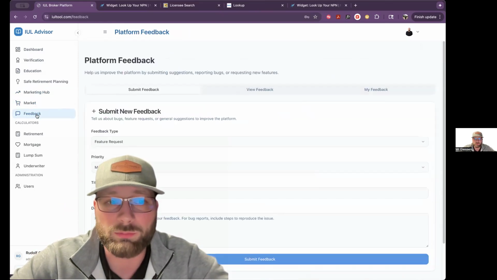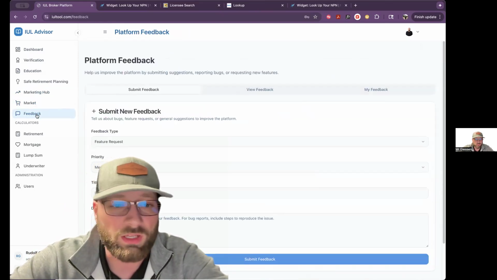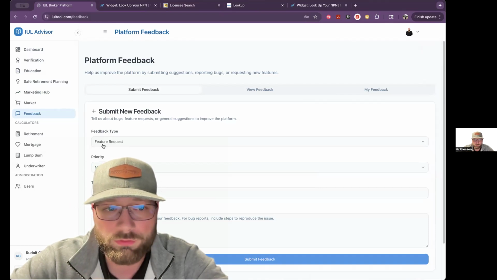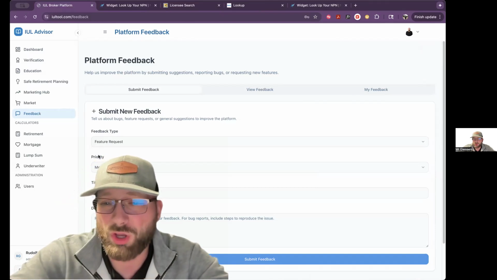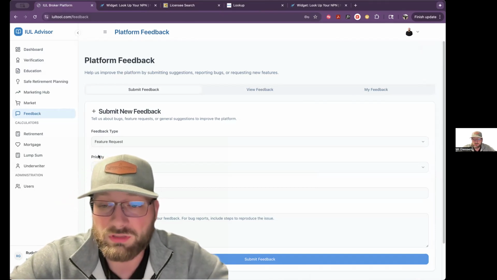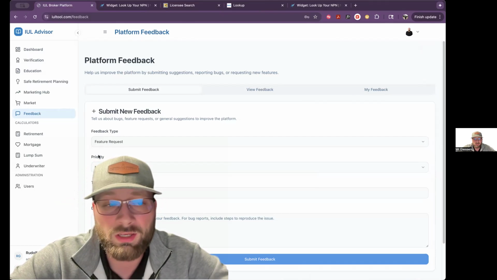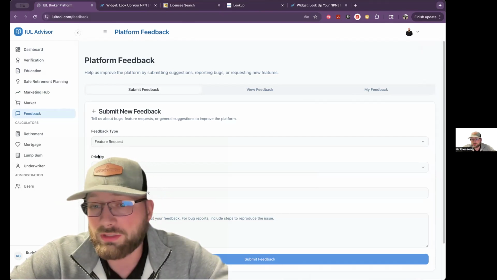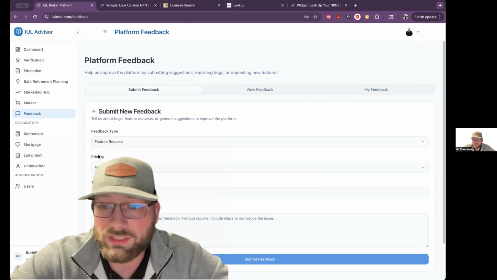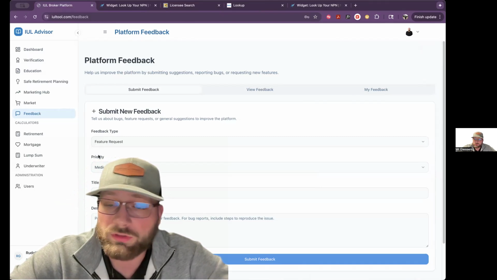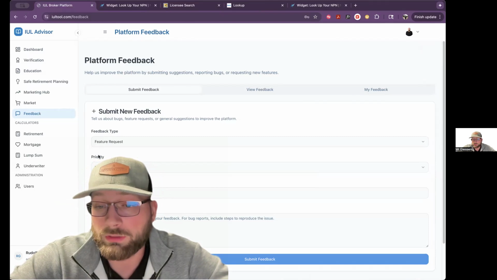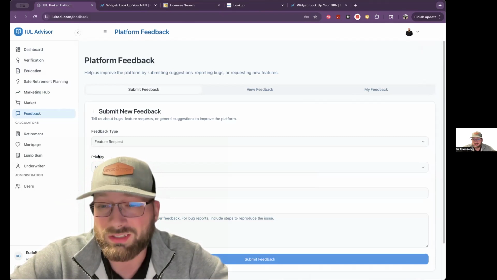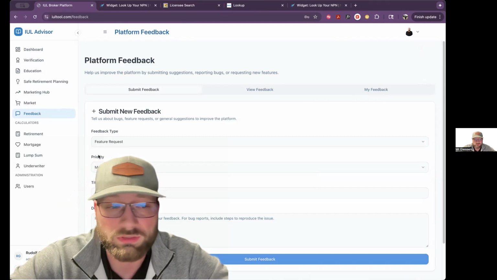And then lastly is the feedback. Anything that happens, I'd love to be able to get feedback on it. If there's an issue, I'm the personal software engineer of the system, so I'll be the one fixing it. Which is also the nice thing, is everything is sped up. I check this daily, and I will ensure anything that needs to be fixed is fixed immediately. I don't like waiting more than 24 hours on any of the issues that arise with this software. This is one of my main focuses.